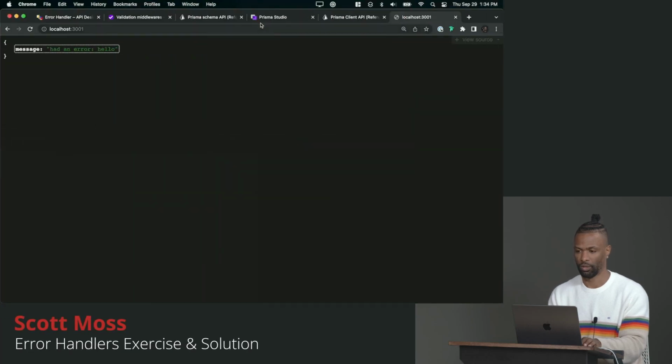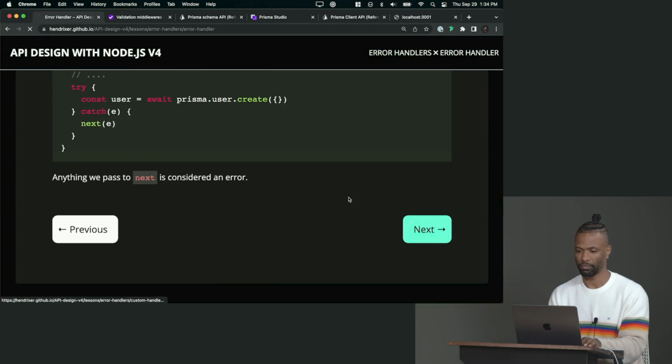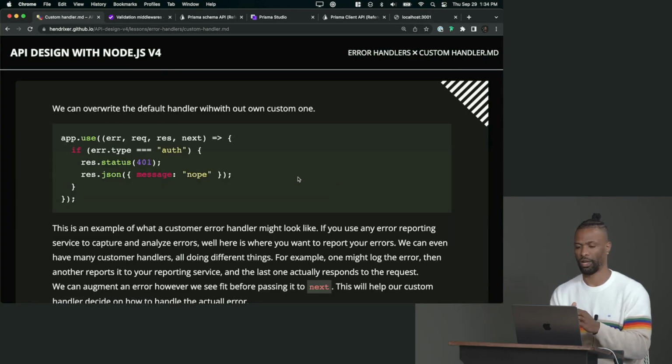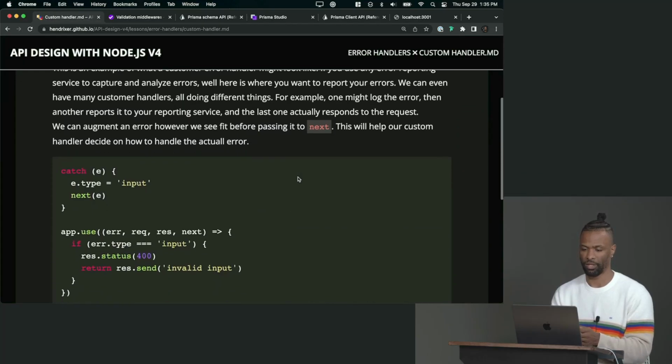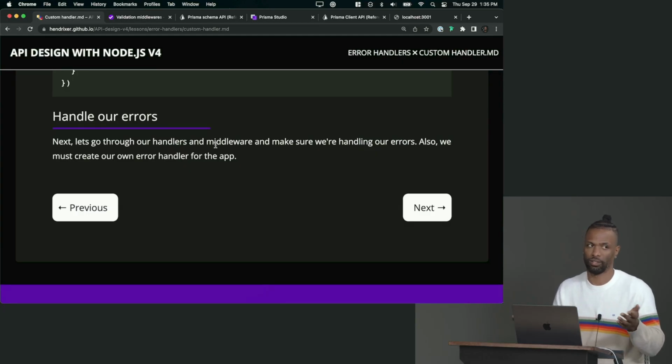Okay, so what we're gonna do next is basically we're going to have to go in and override the default Express error handling, and we need to go in and augment all of the handlers that we wrote so far that do asynchronous things. I'm talking about the sign in, the sign up, the product, all the stuff we just did, all the stuff that you did. And we're gonna have to handle those asynchronous errors so that they can bubble up to our error handling. Otherwise, our service is gonna crash every time someone does something silly, all right?